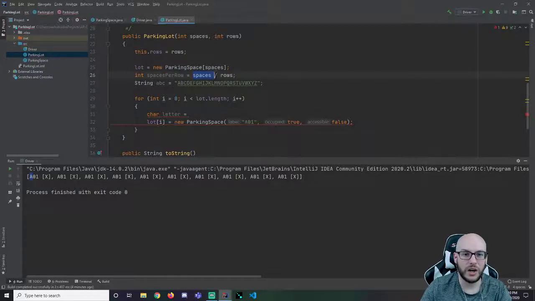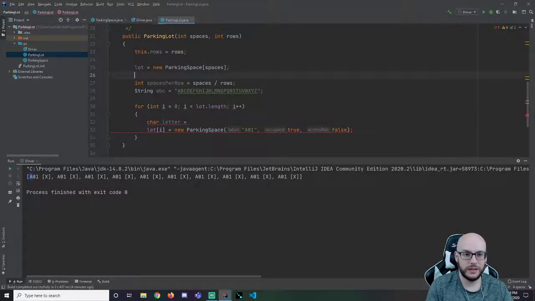And this is where that awkward math stuff was coming in that I was talking about, right? Let's consider that spaces is 100. Let's set up a test case where we call parkingLot and pass in 100, 4. Well, this math is easy. We've got 100 divided by 4. That is an even 25, so spacesPerRow is 25. But what if this is just simply 3?